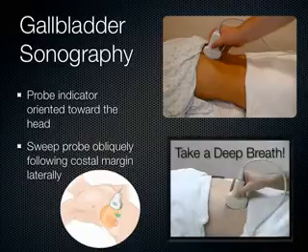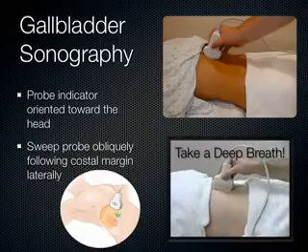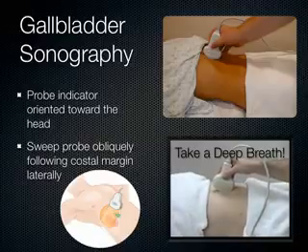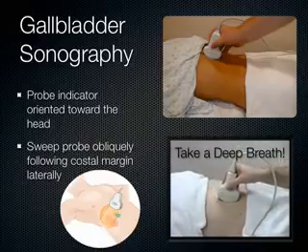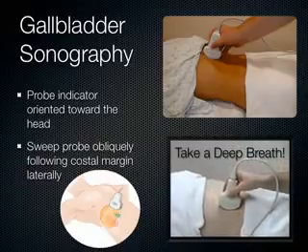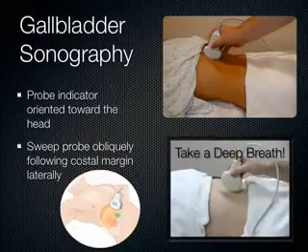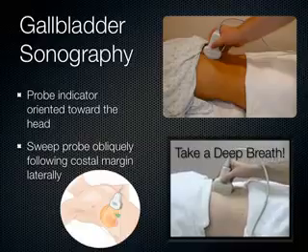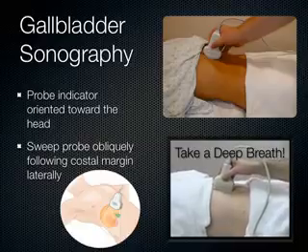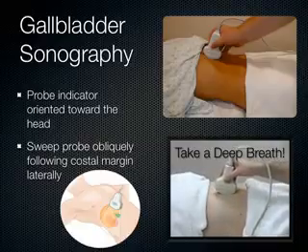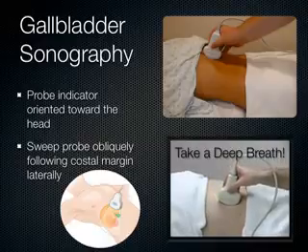Now, if you just reach on yourself right now and feel your ribs where they end, right, your xiphoid process, and then if you kind of stick your ribs out for a second, you can feel how your costal margin becomes a little bit more prominent when you take a deeper breath, okay? And that's what you're going to do. The patient's going to take a deep breath, and you're going to slide right along that inferior costal margin, okay? That's sort of like step 1 ultrasound. You should see how you all look right now doing that. That's sort of step 1 ultrasound, okay?